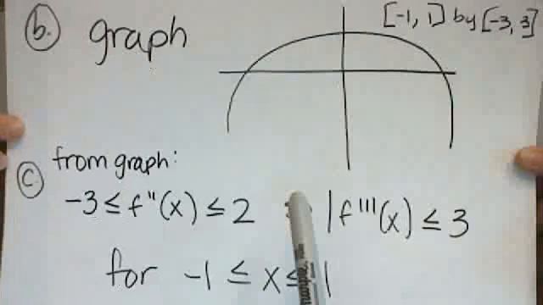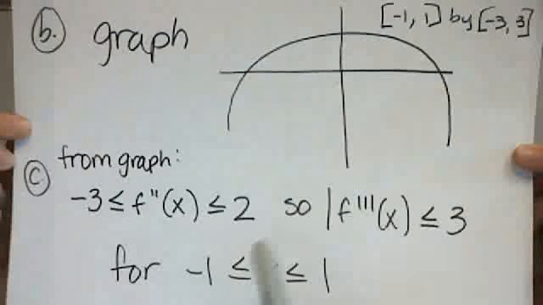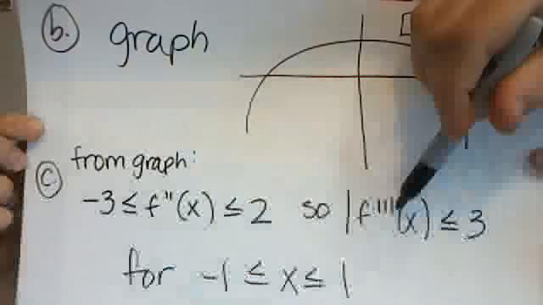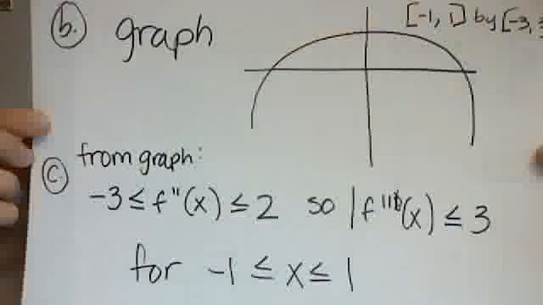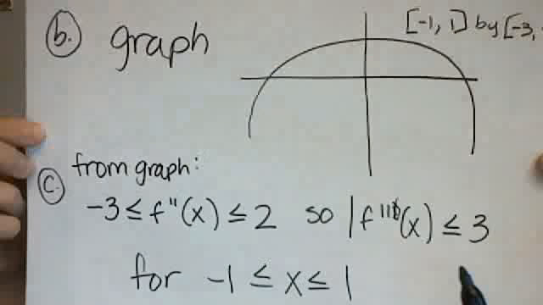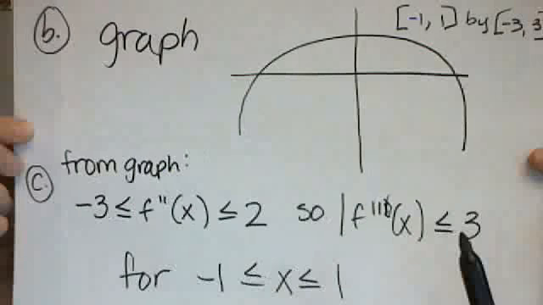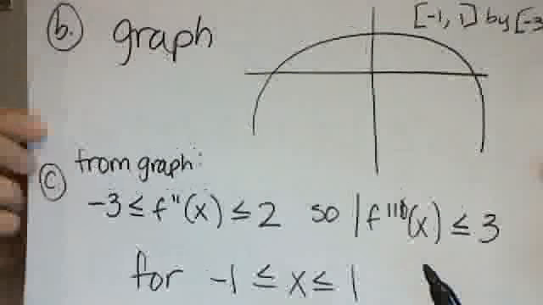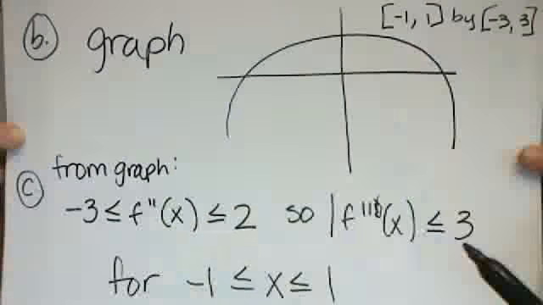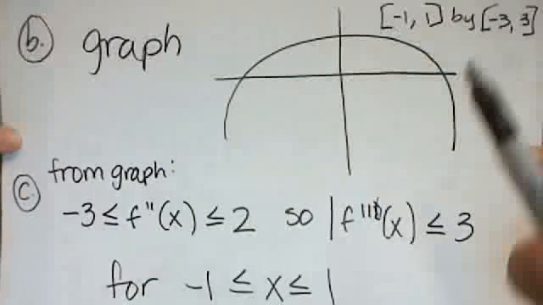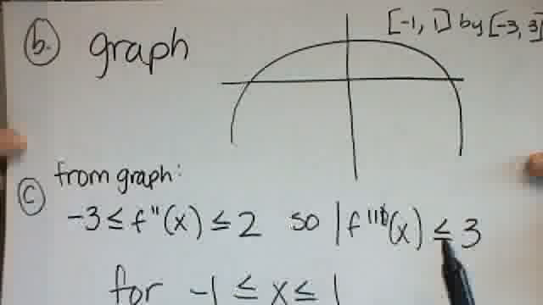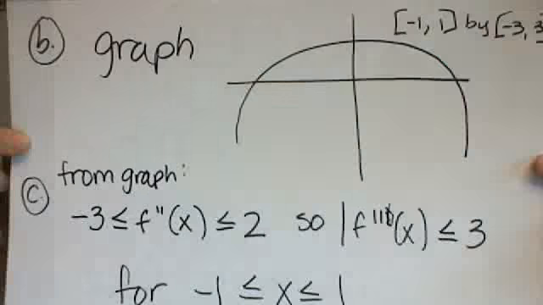If the absolute value of the double, oh, that's okay. That's why I was confused. That's supposed to say double prime, not triple prime. My bad. Okay, I was confused there for a moment. So you have to say why the graph suggests that f double prime of x is less than or equal to 3, and you just look at the graph and you can tell that it lies above that, but once you look closer at the graph, you can tell that the graph suggests that f double prime of x is less than or equal to 3 for that interval.